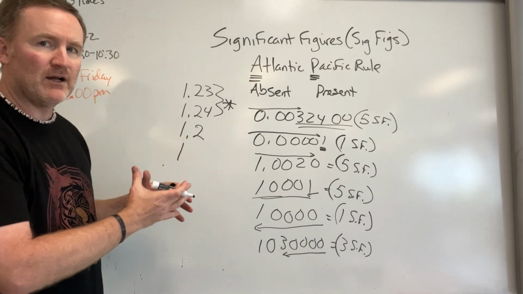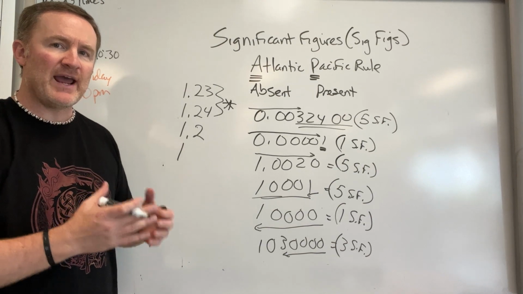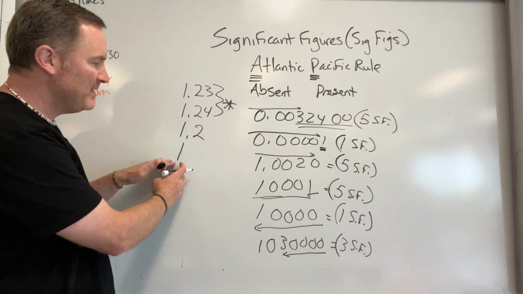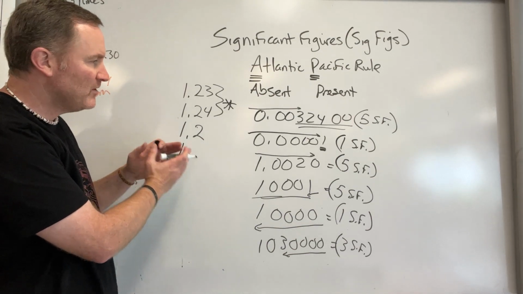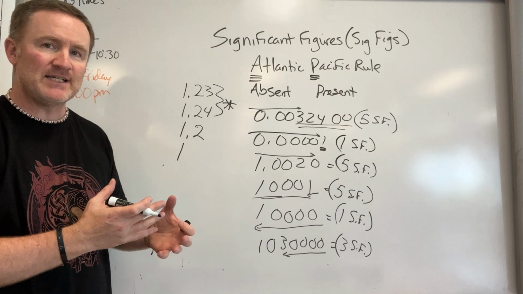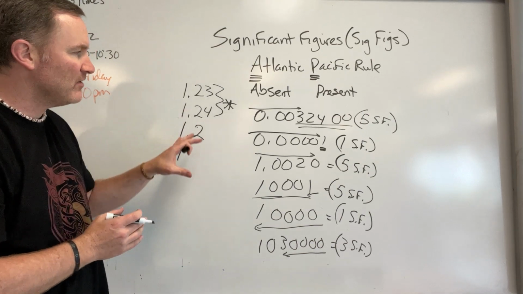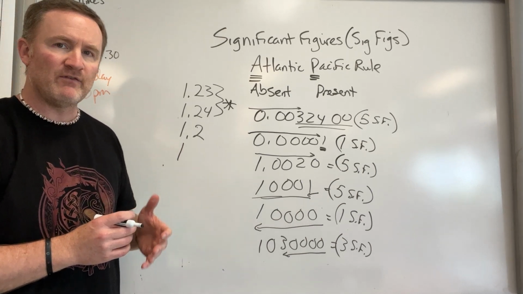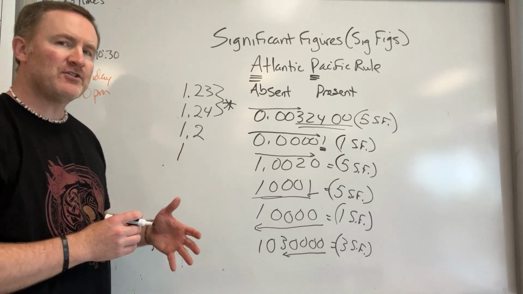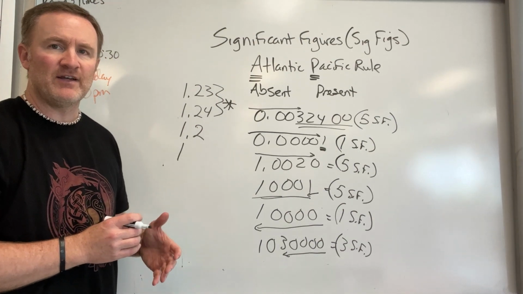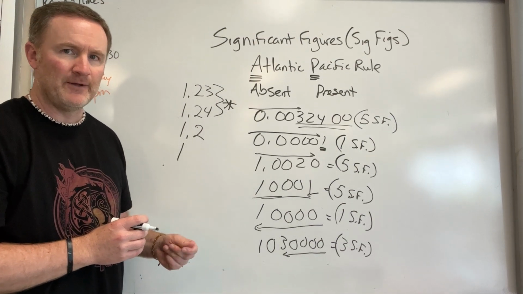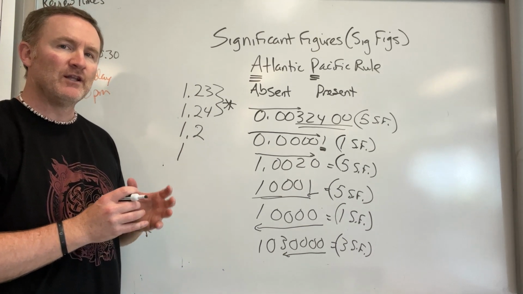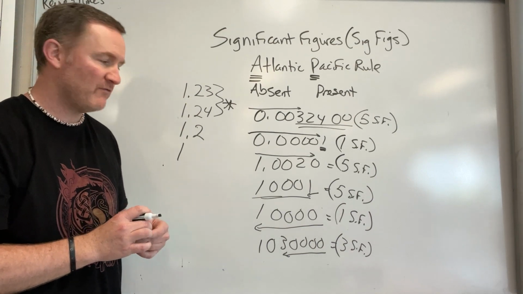If we were to compile all of them together and try to do an average of their numbers, it's really hard to calculate that because maybe the scale wasn't rated enough. But if we're trying to have some consistency in our work and bring it all together, there are some rules you need to follow when you do math. When you multiply or divide significant figures, your answer has to be with the lowest number of significant figures that's in any one of your values. Again, let me repeat that. If you're going to multiply or divide, your answer has to be with the lowest number of significant figures that's in any one of your values.